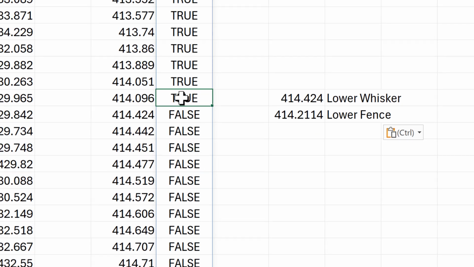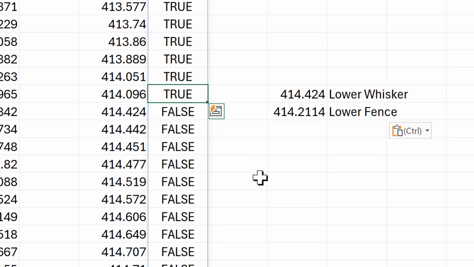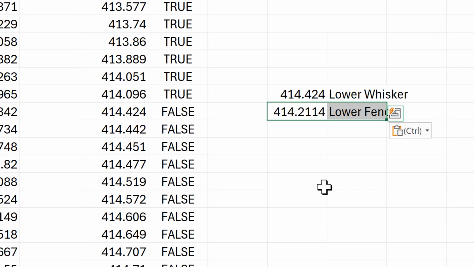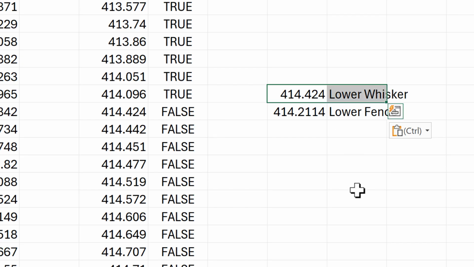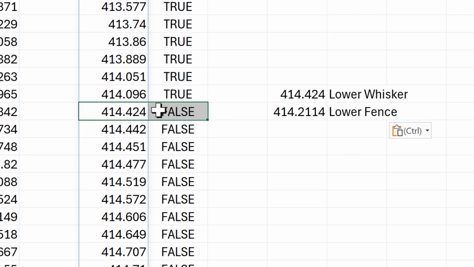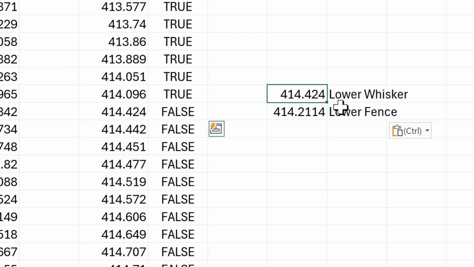So everything that has a true is less than the lower fence. So these values must be outliers. And then our first false value here is the same number as the lower whisker. So the lower whisker is the first value within the 1.5 interquartile range. Or in other words, it's the minimum value which is not an outlier.